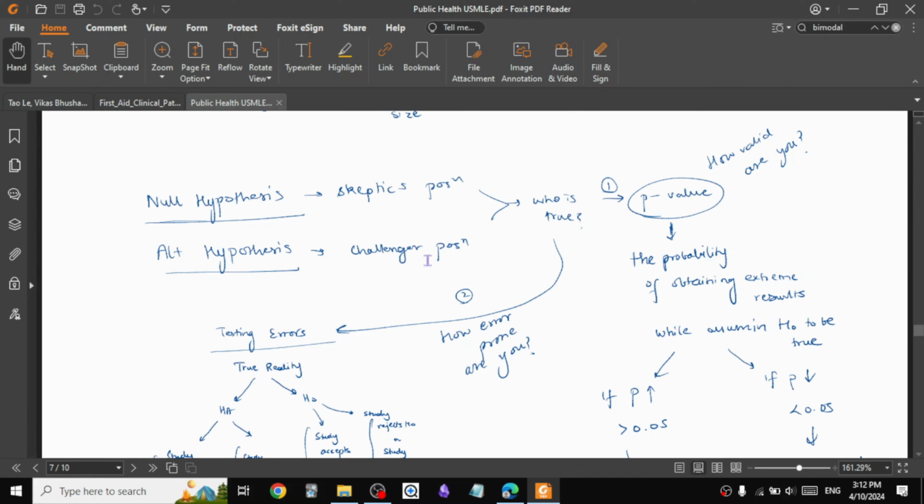Now what we have to remember is that to actually accept something, either we prove that the alternative hypothesis is right, or we disprove the null hypothesis. These are the only two ways that this can occur. And you have to keep in mind the fact that it's easier to reject something than to actually prove something into being. This fact is also laid out in First Aid as well.